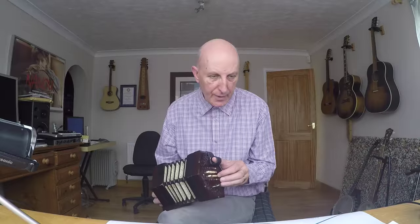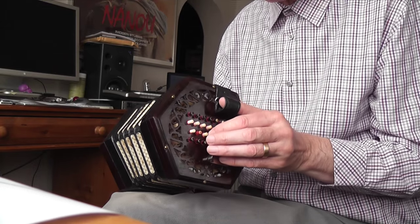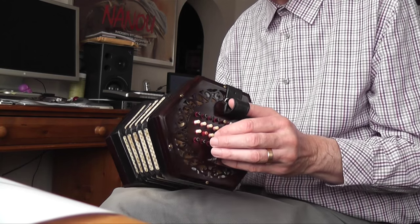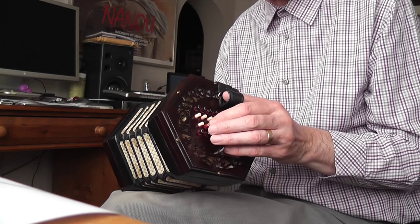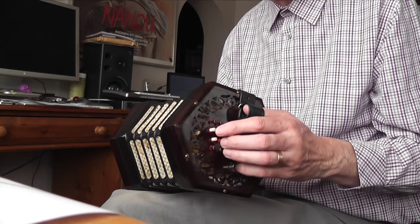Let's deal with this row. This one's an A, so this must be E, this one must be B, and this one is F. All you have to remember there is it is a fifth, but it's a flattened fifth. A proper perfect fifth would be B to F sharp. This is B to F. And then you have F to C, which is a fifth. And then you'd have C to G again.